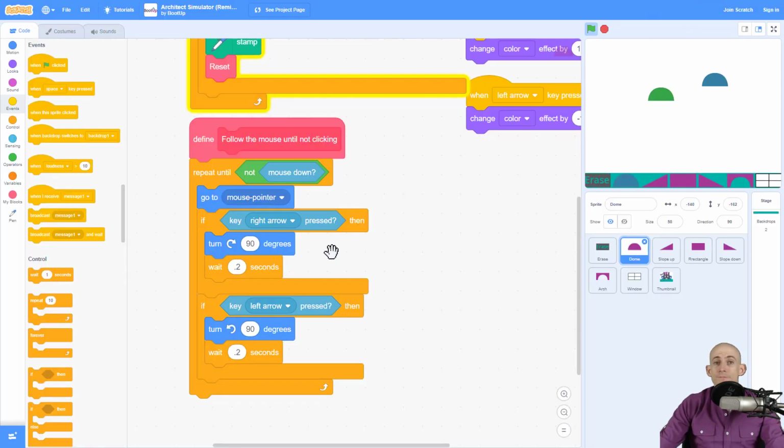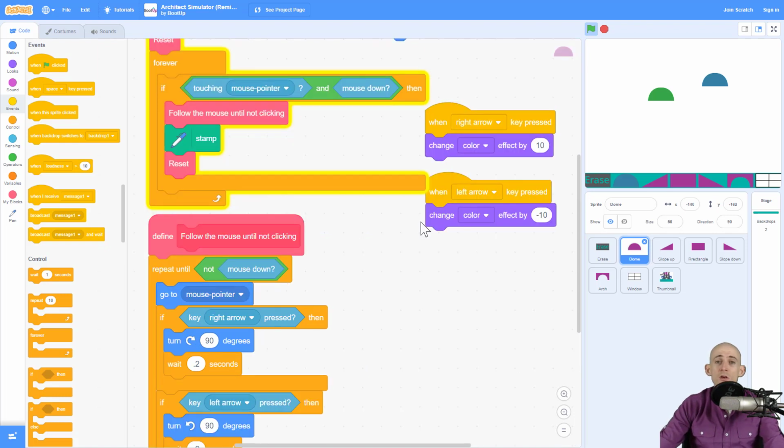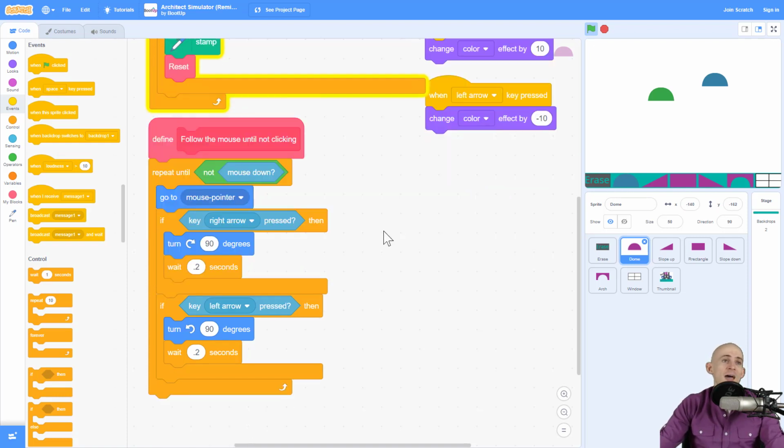Okay, so those are two different ways that you can add in some user controls, but you could also add in some buttons. For instance, make this erase button function. So the first thing that I showed in this video was making it so that when you press a key, it's going to simply change it, and it'll do that any time you press a key. But if you want to make it so that it only turns or changes colors or gets bigger or smaller when you're holding on to it, you add it inside of this repeat until.